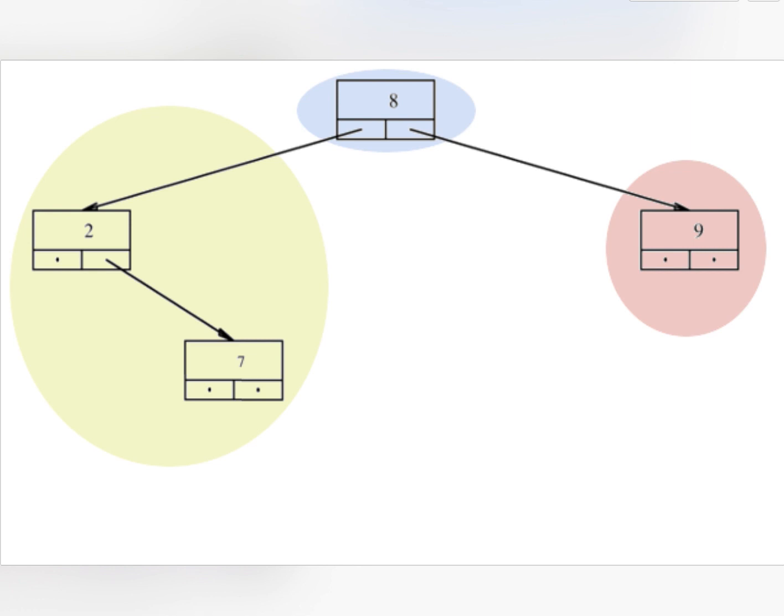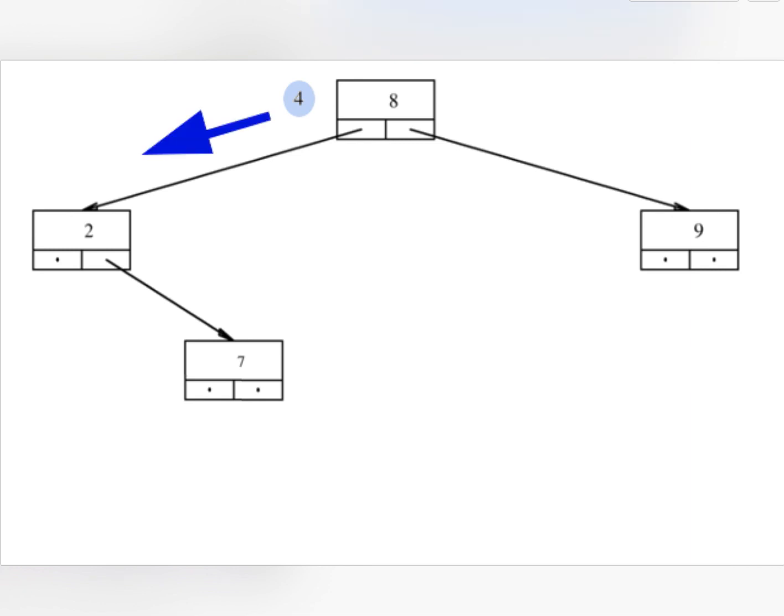And if this rule is followed, then searching is easy and inserting is easy. So let's just look at how we would insert the number 4. 4 is smaller than 8, so it's sent to the left.